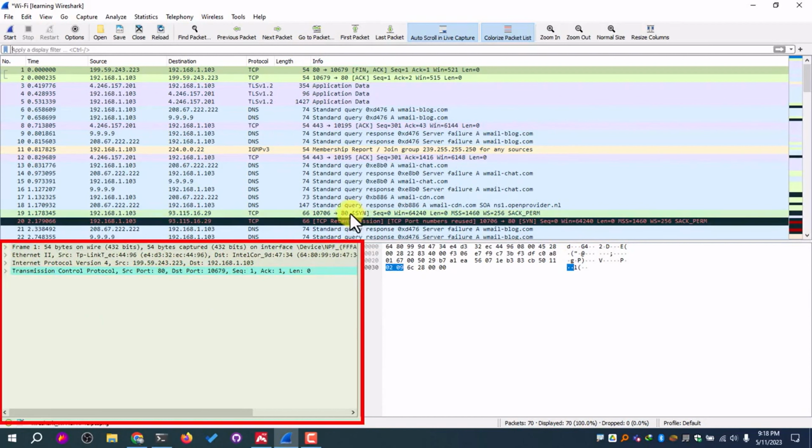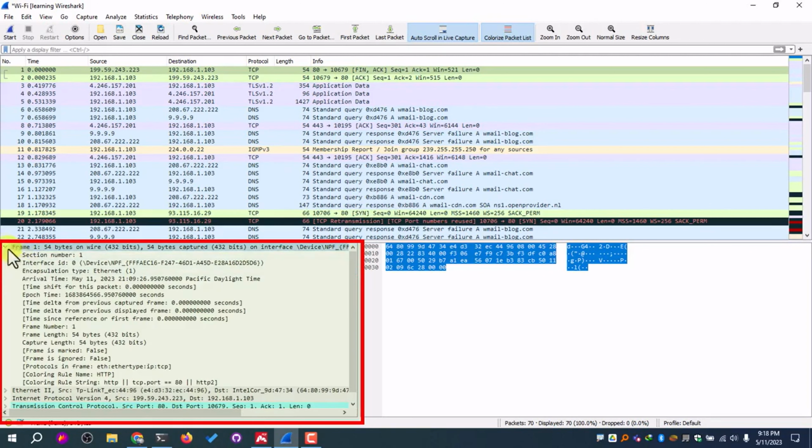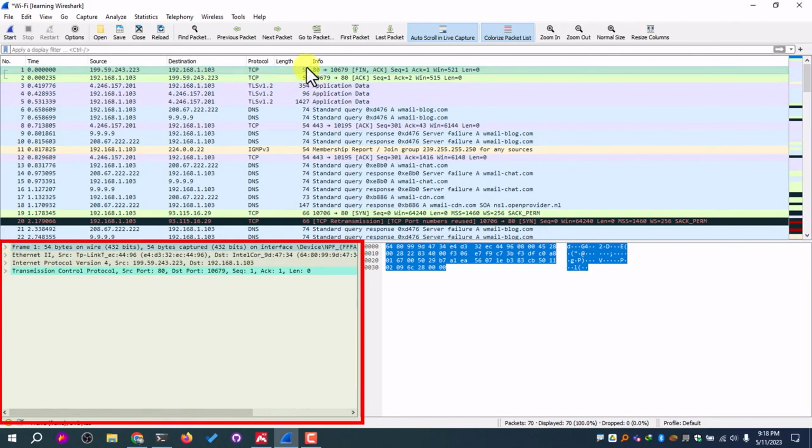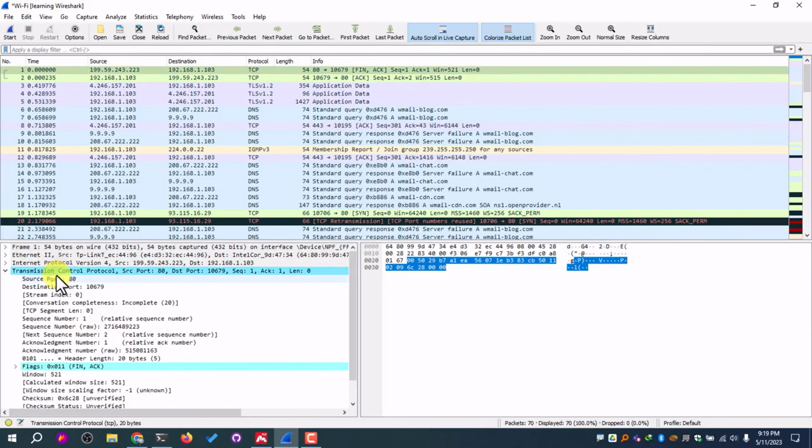We can see the different details of the packet that we have currently selected. If we select any packet in the packet list pane, its details are shown under this pane. For example, after selecting the first packet, we can look at the packet at a more granular level. It undergoes different layers of networking, for example source and destination ports under the Transmission Control Protocol layer. That is the transport layer of the TCP/IP model.